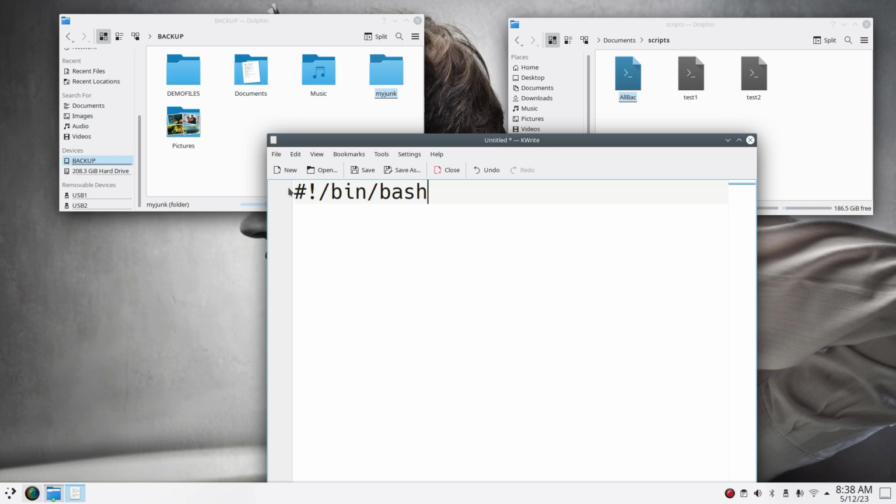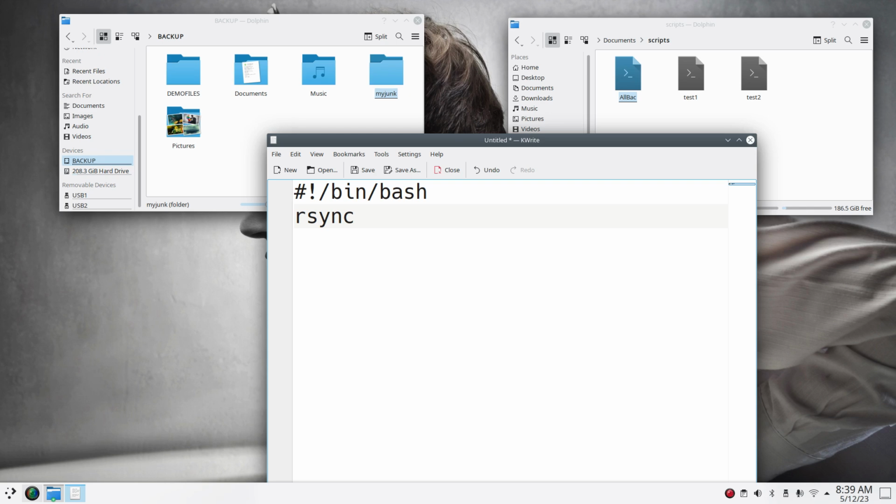So pound, again, is found on the upper row of your standard keyboard by hitting the shift key and number 3. And then shift number 1 produces an exclamation point. No space, / bin, no space, / bash. Bourne Again Shell. That's what bash stands for. Enter. Now you're ready for Rsync lines. Rsync is remote sync.